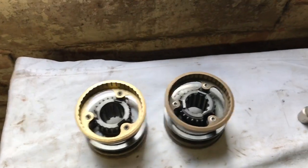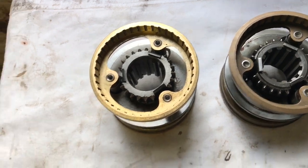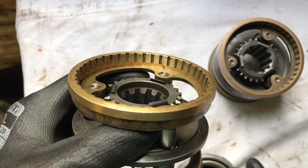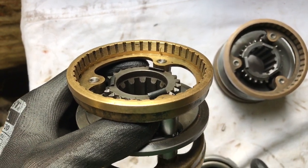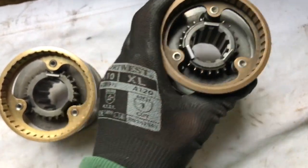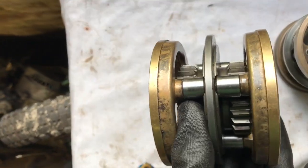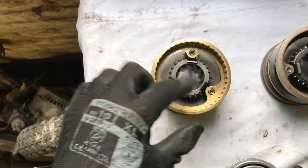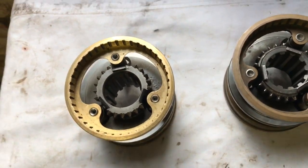So I'm just going to explain something about the third and fourth gear synchromesh, which is really important when you're building a gearbox for the first time. In the center of that shaft there are splines, and on one side it's recessed and on the other side it is not recessed. The reason it's recessed is that when that synchromesh slides onto the main shaft, it sits over the circlip of the third gear.